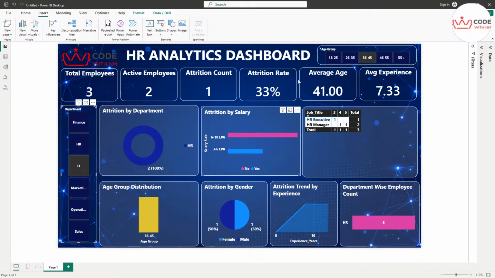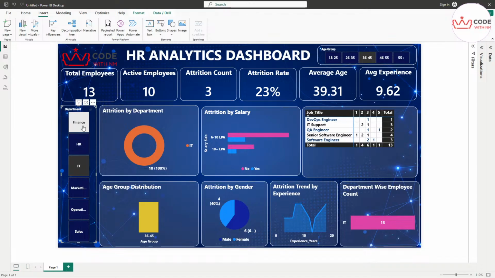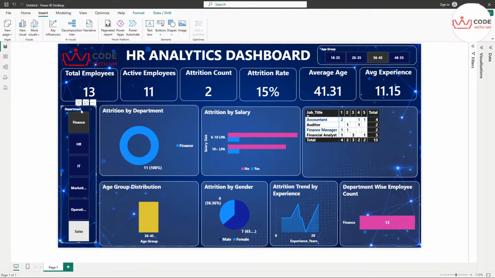Okay, understood how you can use it. You can apply multiple filters, multiple things from here. Okay, you create your own dashboard and play around with it. Now you know all the tools and everything, how to do it.